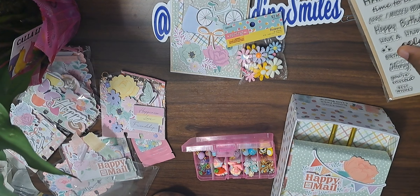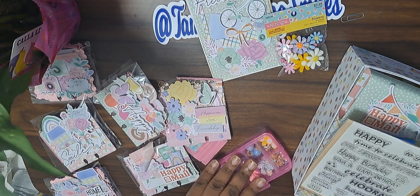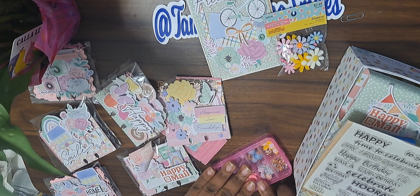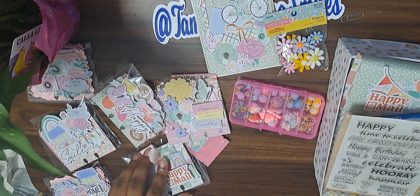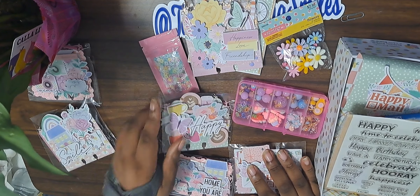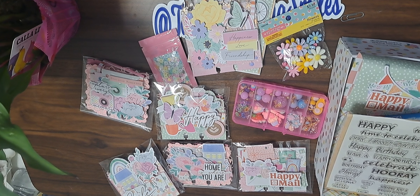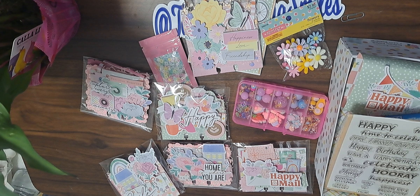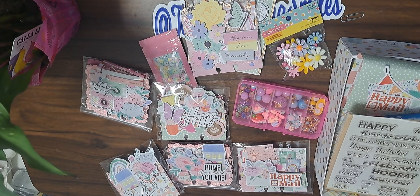Happy mail and all the other goodies — thank you for all the goodies. I'm trying to fit everything on the camera. Okay, so we got that — all of these, this one's mine — and all the rest. Thank you so much — look at all the prettiness, I love the prettiness! My name is Tameka with Tameka Sending Smiles — it's been my absolute pleasure. Please tell Miss Bethany how much you loved her swap in the comments and make her feel good. Enjoy the rest of your day and remember to do all the things that make you happy — bye bye now!